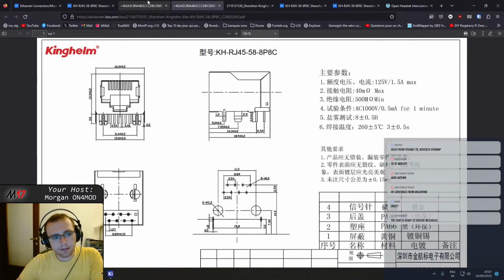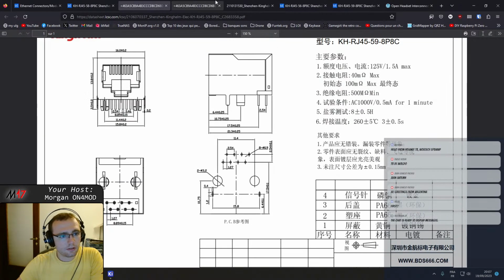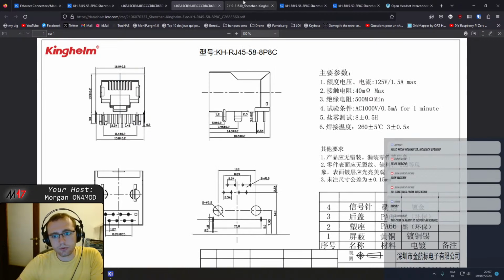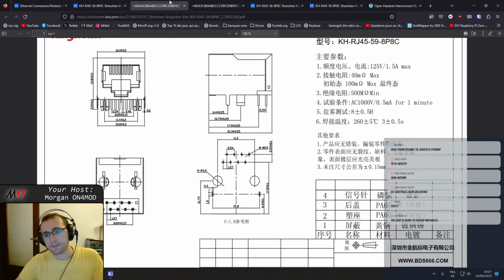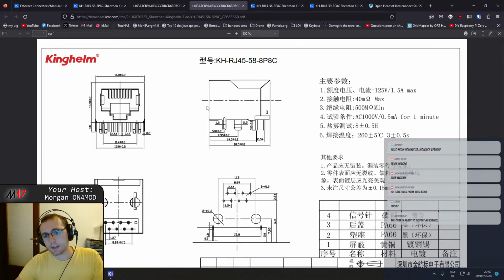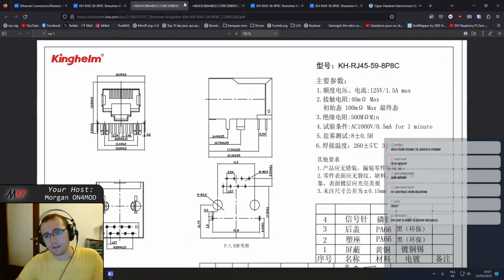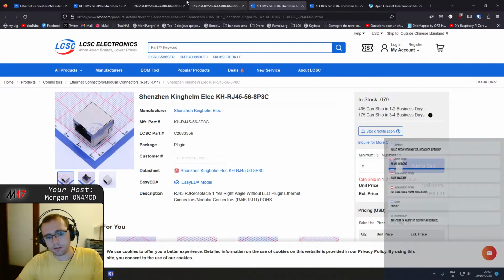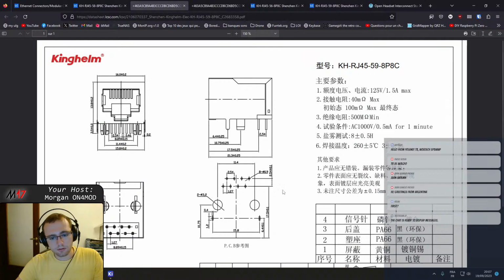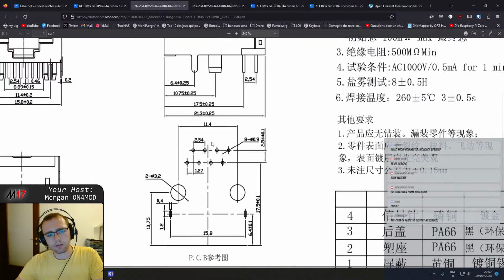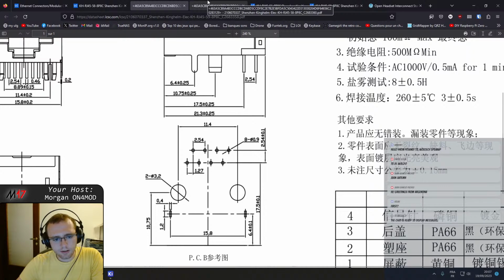I do believe that this form factor is the most frequent, and I don't think there is anything major. There is no major difference between those two, I think.